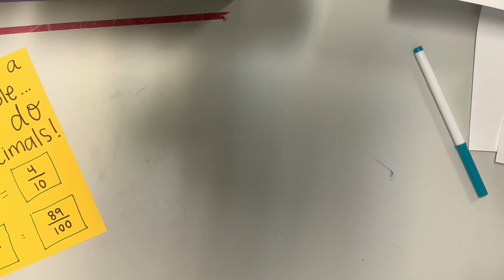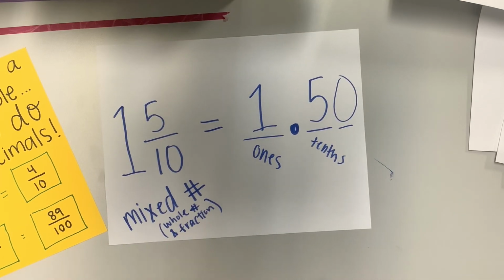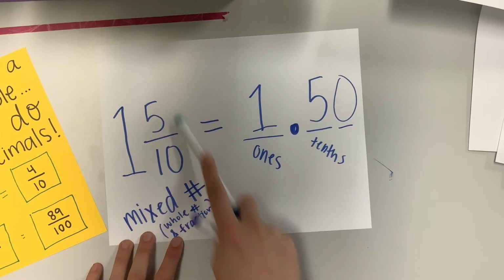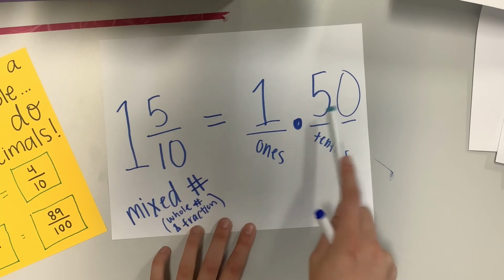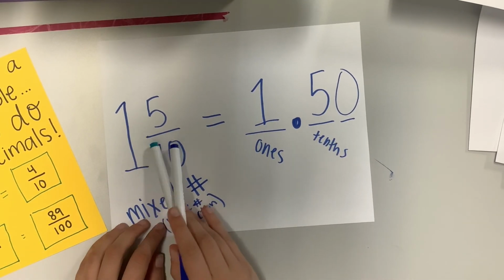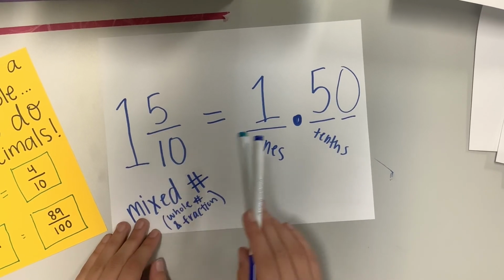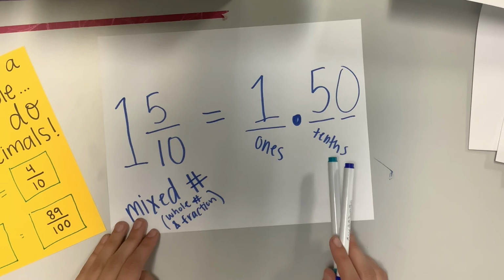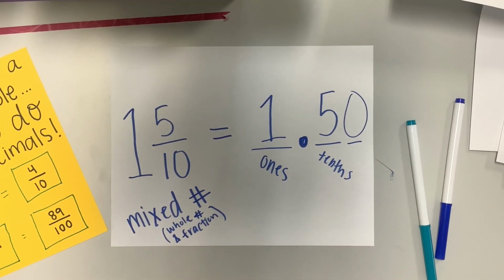But hopefully you're feeling very confident doing this. We're able to relate and show the fractional piece and the decimal. These are the same value. They equal the same thing. And it's really easy going from a fraction to a decimal because we just read it out loud. 1 and 5/10. We write 1 and 5/10. Well, ignore the 0. That would be 50 hundredths, but you get what I mean.